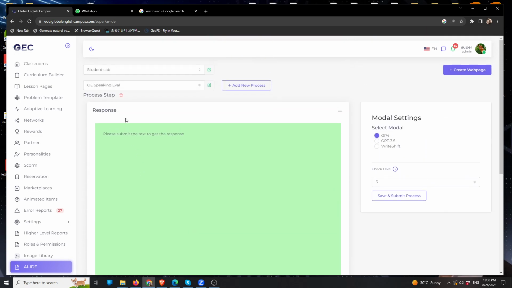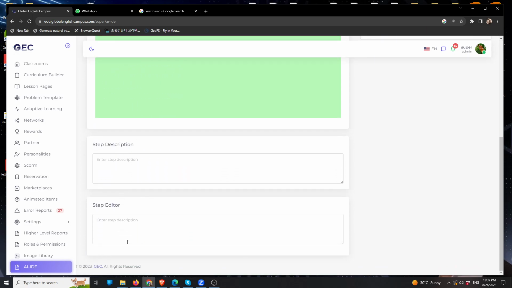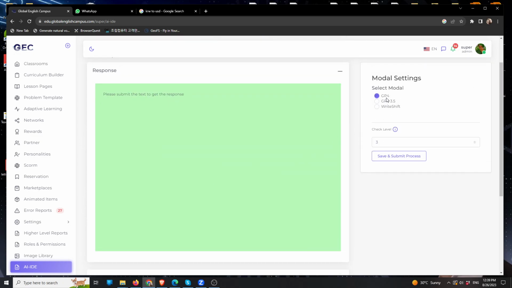So there would be a web page that can have many tasks, and a task has a process, and the process can have many steps. For each step we can submit a prompt to an AI model, get a return from that prompt, and then package up a submission into the next step, which would go to another AI model.